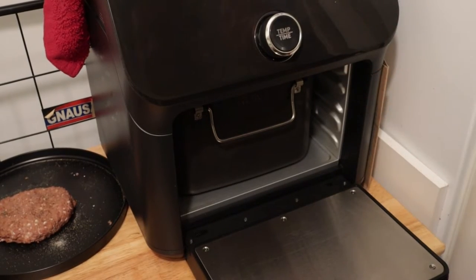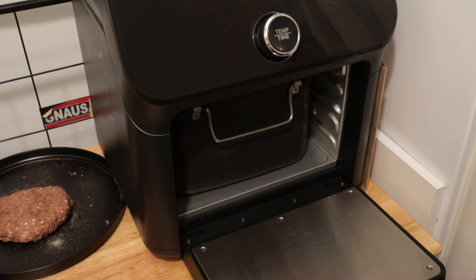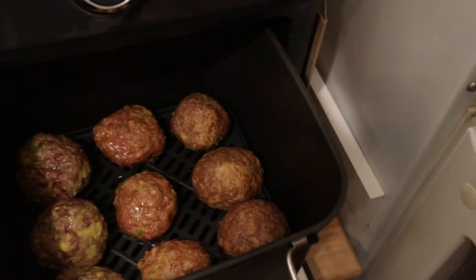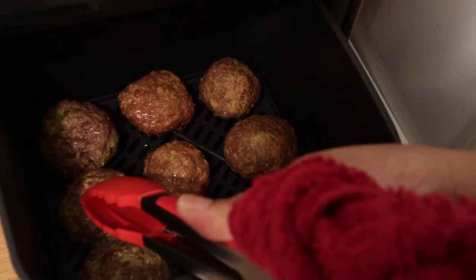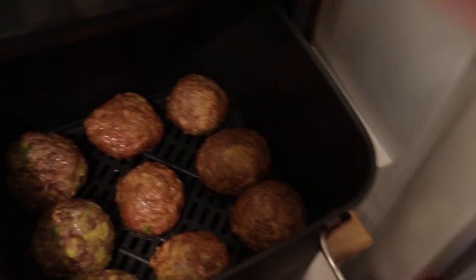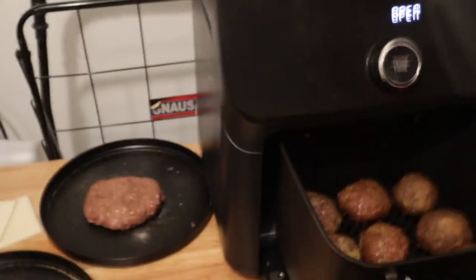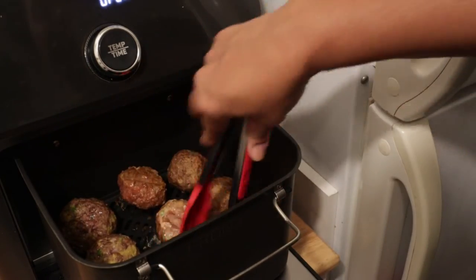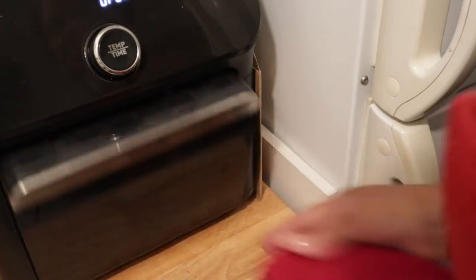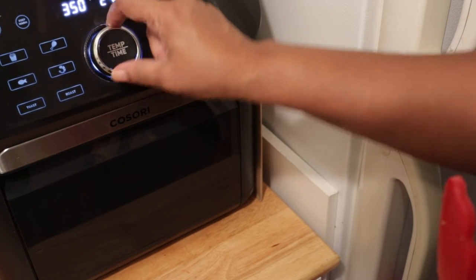Additionally, at the same exact time, the meatballs are done. So I have to open this and look at them and see what they need to do. Okay. So you can look at it here. I don't know if you can see very well. The beef burgers are very juicy. The little Beyond burgers are a little juicy. The Impossible burgers on the right are dry looking. So I'm gonna turn them around and put them in for a couple more minutes. Let's say 3 minutes.